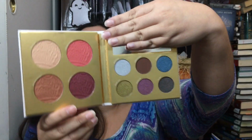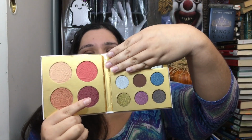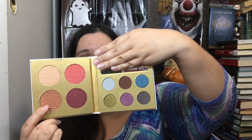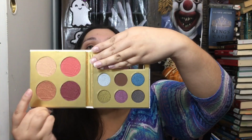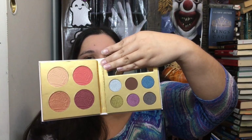These are the shades. I'm going to cover up this little mirror, but it's just an itty bitty mirror. I love these. That is a gorgeous blush. This is not going to be a blush on me either. I mean, maybe lightly I could, but that is a gorgeous transition shade for me because you only got one matte brown. All of these can go as a transition shade. That's shimmery, so if you're dark complected, like really dark, or heavy melanin, that's a gorgeous highlight, and that's a good highlight too. But these can work as crease shades as well, or a highlight with that one, or a lid color. So I'm excited to play.